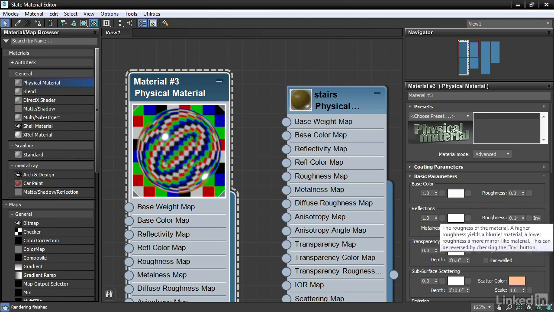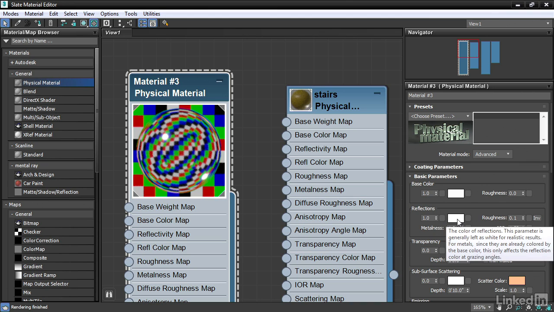And now there are 2 roughness parameters. The roughness that was up here at the top has now moved down here into the reflections. And I can see that because it has a roughness value of 0.1, which was the value I previously entered up here. This is the roughness for the purposes of reflections. And this is an additional layer of roughness that you can use to produce, for example, terracotta type effects. Once you've enabled advanced mode, you have the ability here to attenuate the reflections or to give the reflections a different color than the base and so on.